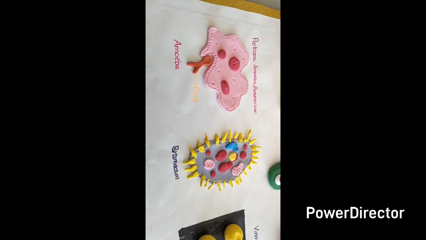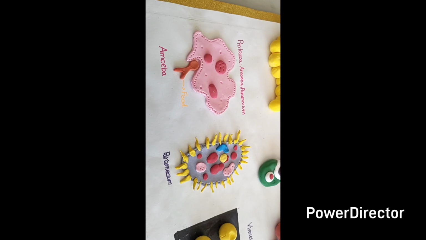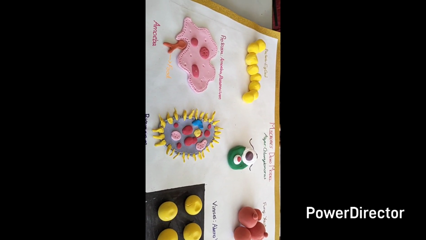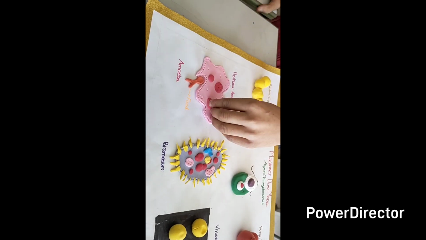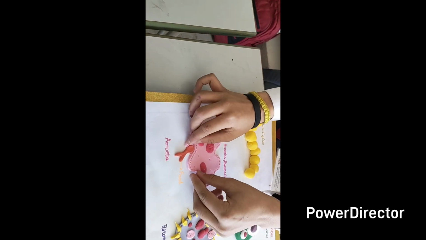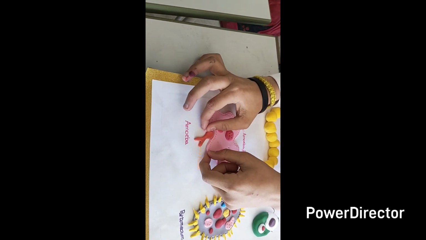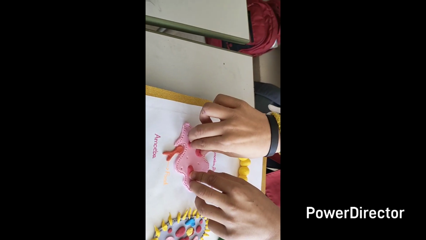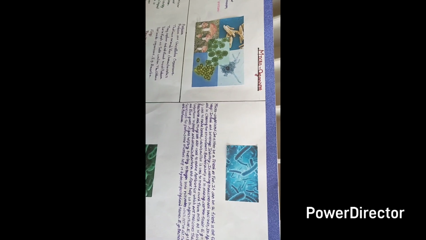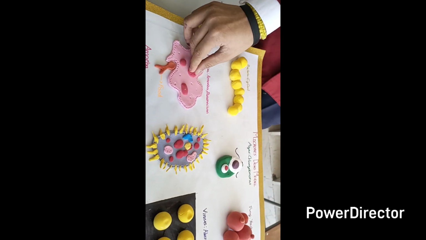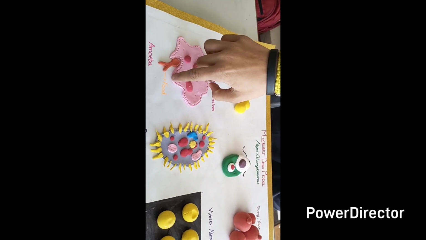Protozoa is a unicellular organism which is found in swampy areas, etc. It has animal-like characteristics and it hunts and eats food like normal animals. The next is amoeba. As you can see, these are tentacles. For eating the food or prey, they come and rotate in this digestive system, and then they get digested. After that they get excreted from this area.